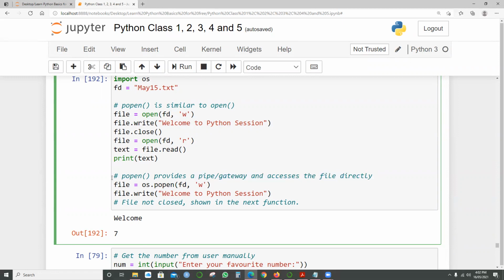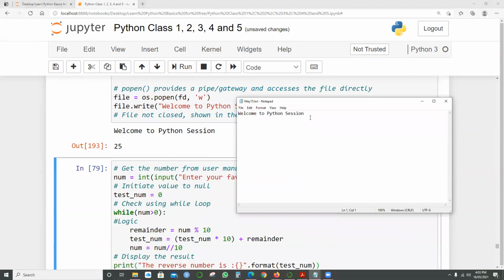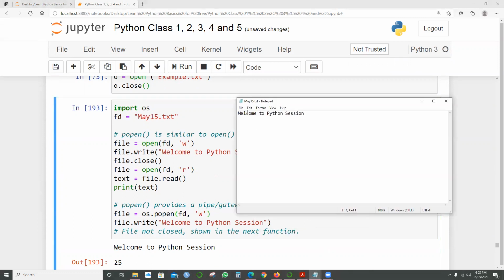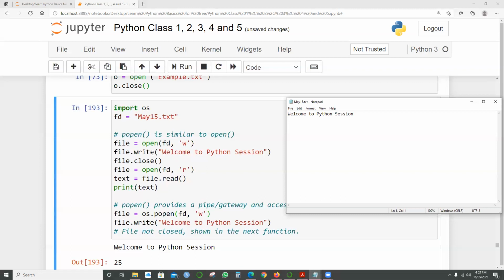When I run it, see, welcome to the Python session. Whatever I've given within the string, it opened up and wrote the text that was given, then closed it, and also read it. That means it showed it to us.